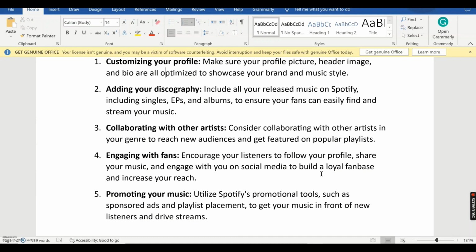And not just that, Spotify also has some interesting promotional tools such as Discovery Mode, whereby you can submit your song for Spotify to promote on the algorithmic playlist, although they'll collect a certain percentage from you. So you have that opportunity.